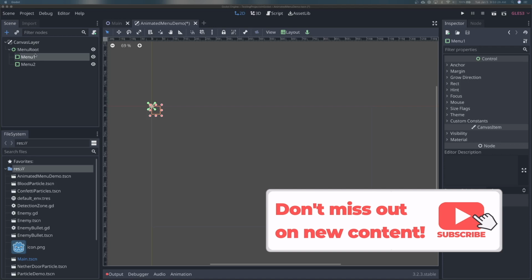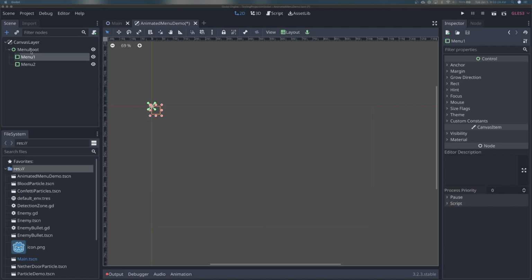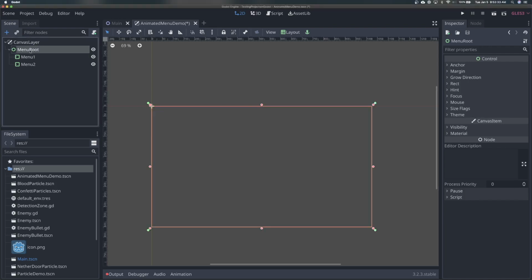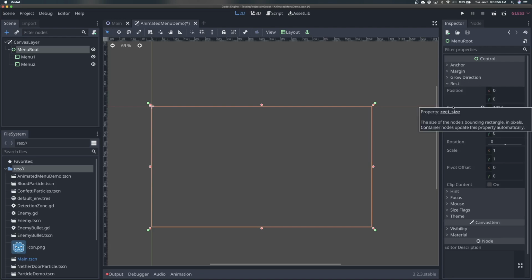What is important is you'll notice that I don't have a container as the root of my menus. I've actually got this menu root, which is just a simple control node. The reason we want to do that is because Godot's layout system is incredibly powerful and it's really, really good for making layouts. It's not very flexible though, and so the nicety of making really good layouts comes at the expense of being able to move things around easily. Your rect position, size, and scale are really determined by your container, and it's hard to adjust those from code.